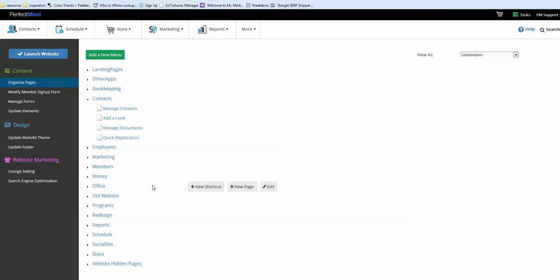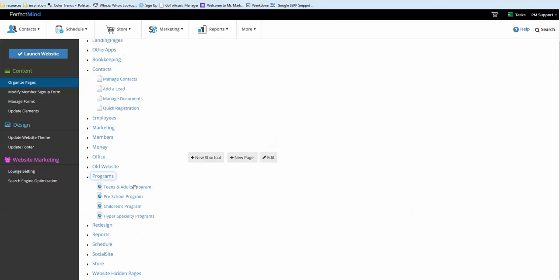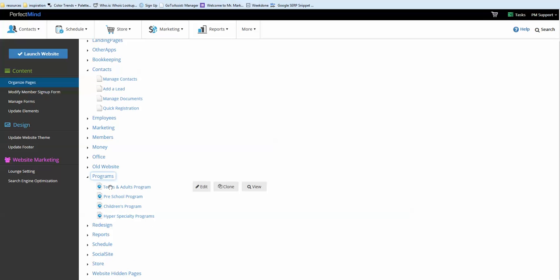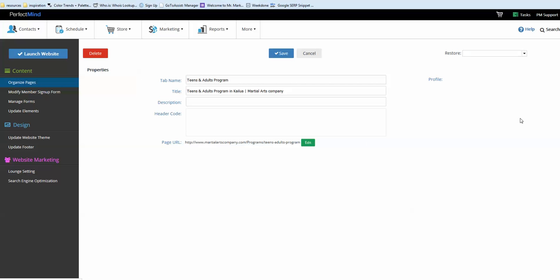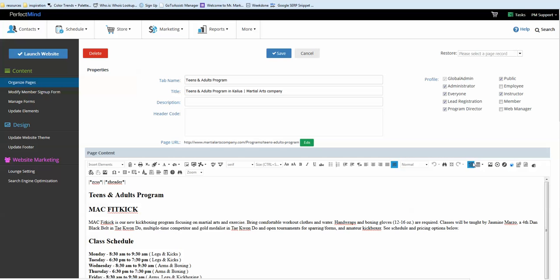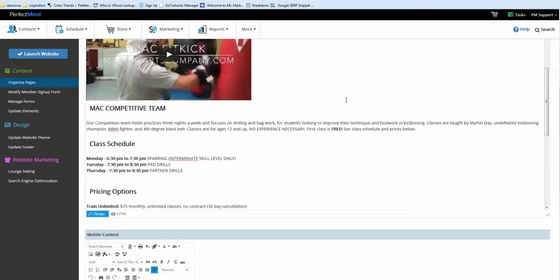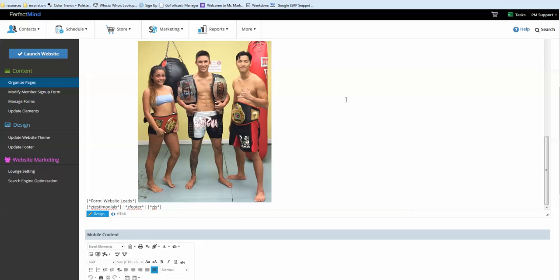So if I go into my program pages and I go to the teens and adult page, for instance, as you noticed, I toggled, and then I get the list of my pages. I go to the page I want, I click the edit button, and now what I'm going to show you is that inside of this page we probably do have an element. So I'm in the actual edit mode right now. Here are a couple elements, the testimonials, and this is the teens and adults page. Let me show you what we're looking at here.